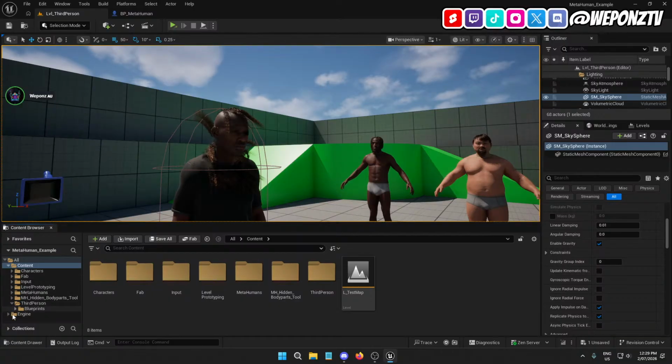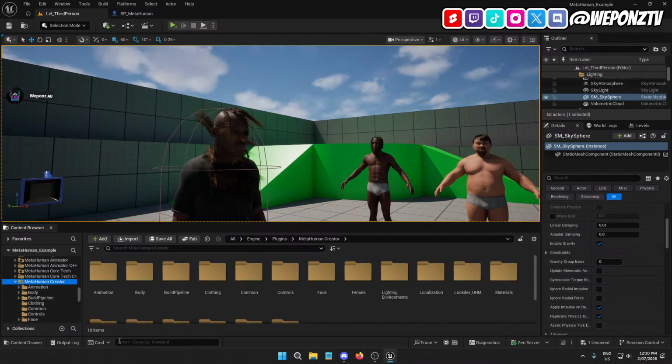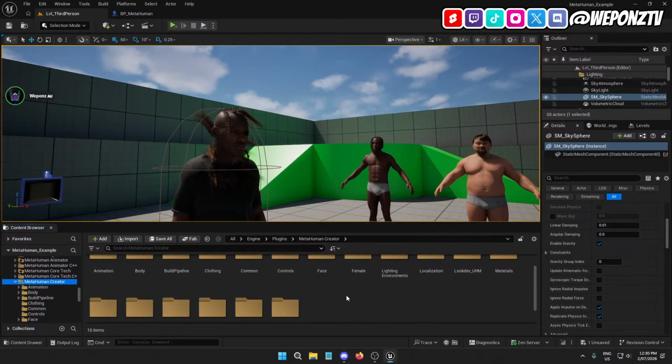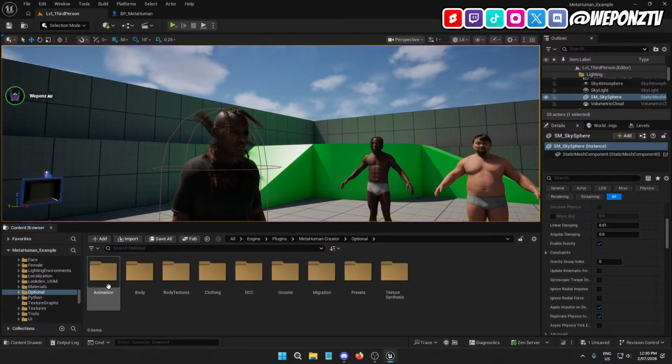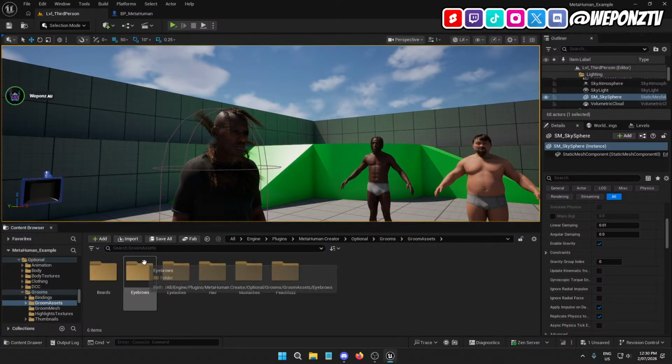The way you do that is to go down to engine and then plugins, then scroll down to MetaHuman Creator. Then go to optional, then grooms, and then groom assets.